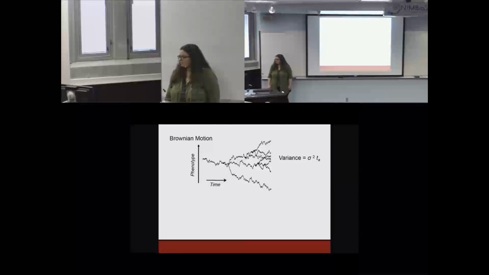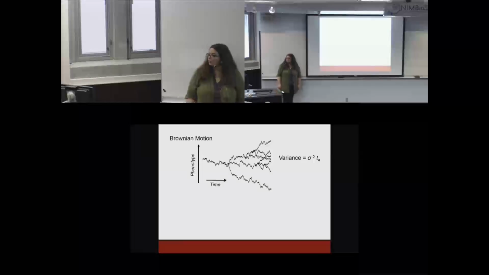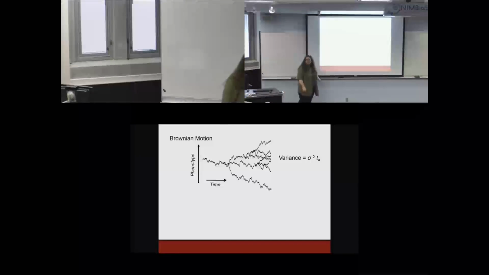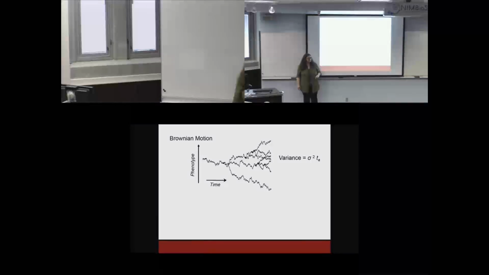So Brownian motion describes drift. So a random walk without selection. Yeah, so you could use it to describe a trait that's evolving by random genetic drift, right? So no selection at all, drift. I really don't think my head bob displays are evolving by drift, but maybe they are, right? That's one possibility. Thank you. What else? Any other options? Imagine anything else? No?